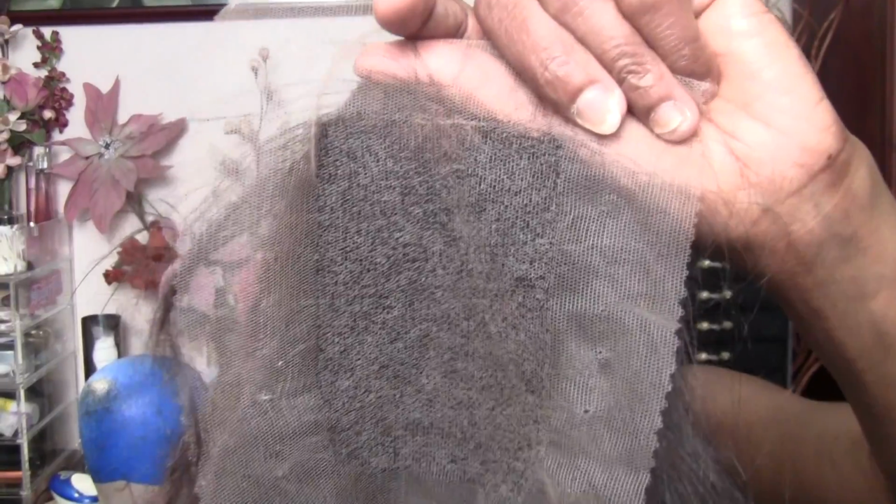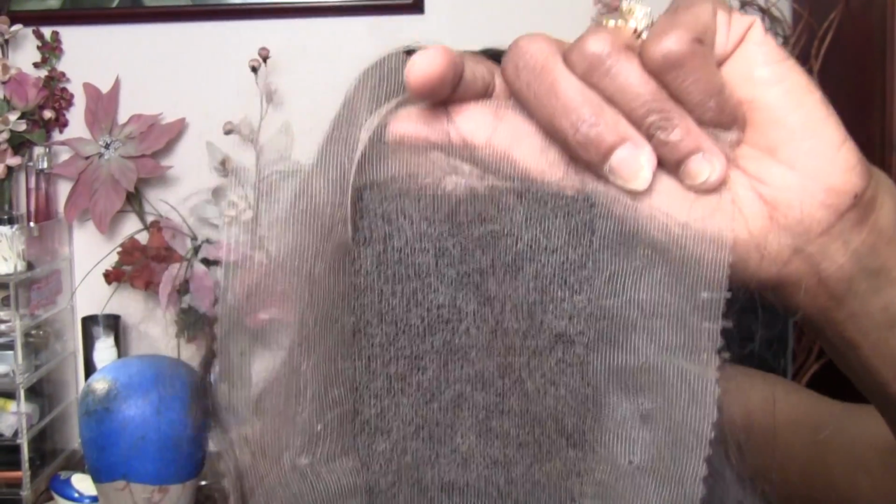So let's just say I made this closure. It's a 3x4. I made it very fine. 3x4, you add it up, 7. 7 times $100, this closure would be $700. So if it were a 4x4, it would be $800. If it was a 4x5, it would be $900. 5x6, it would be $1,000. So when you say I want fine and very fine, that equates to dollars. And I offer affordable.